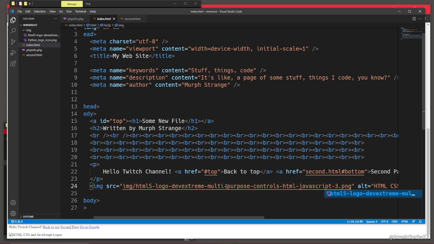Acceptable file formats: PNG, SVG, JPG, GIF. And yes, I say GIF with a hard G, because it's graphic image file.